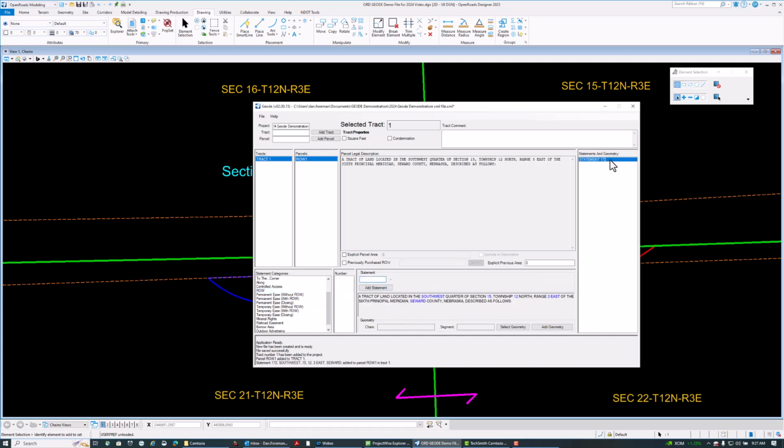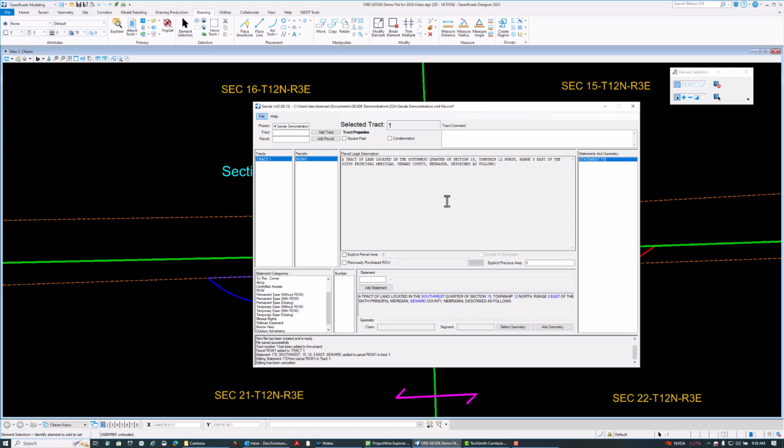You can see that it's added that statement 172 with the data that you filled in over in your statements and geometry list here. And it has copied the information up in the parcel legal description box. So it is created on the fly. If there's an error that you determine, you can easily go back and correct that by right-clicking on the statement and clicking edit. It will bring this back up, and maybe you wanted a different county or something. You can then retype that in and it would correct that. In this case, we are okay with that, so we're going to cancel editing the statement up here.